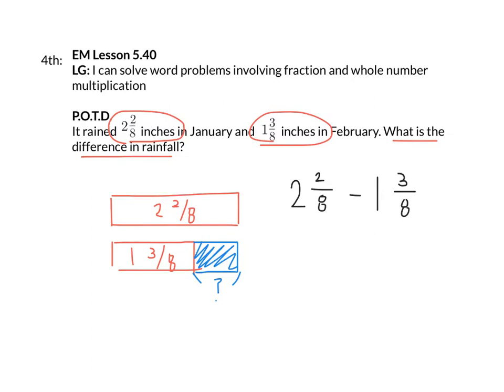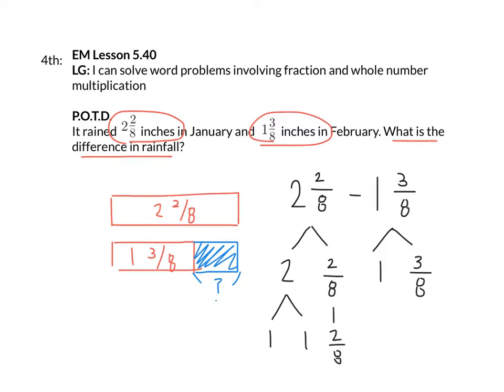Yeah, so we can do 2 minus 1 equals 1. But then we have 2/8 minus 3/8. That's difficult because 3/8 is larger than 2/8. So what does this mean we have to do, everyone? Okay, so we can use number bonds to help us. We can think of this as 2 2/8. Just like we can think of this as 1 3/8. But 2/8 is smaller than 3/8, which means we have to think of this as 1 and 1 2/8.